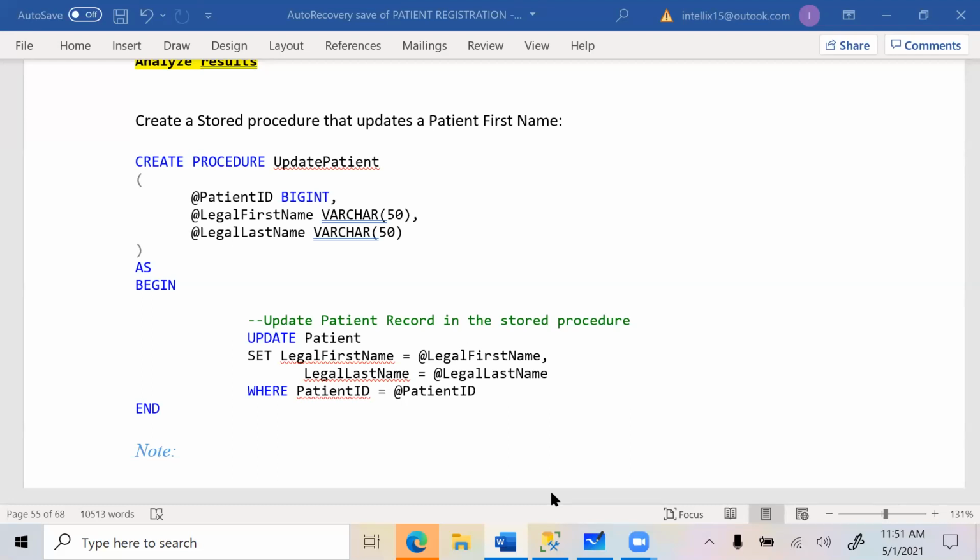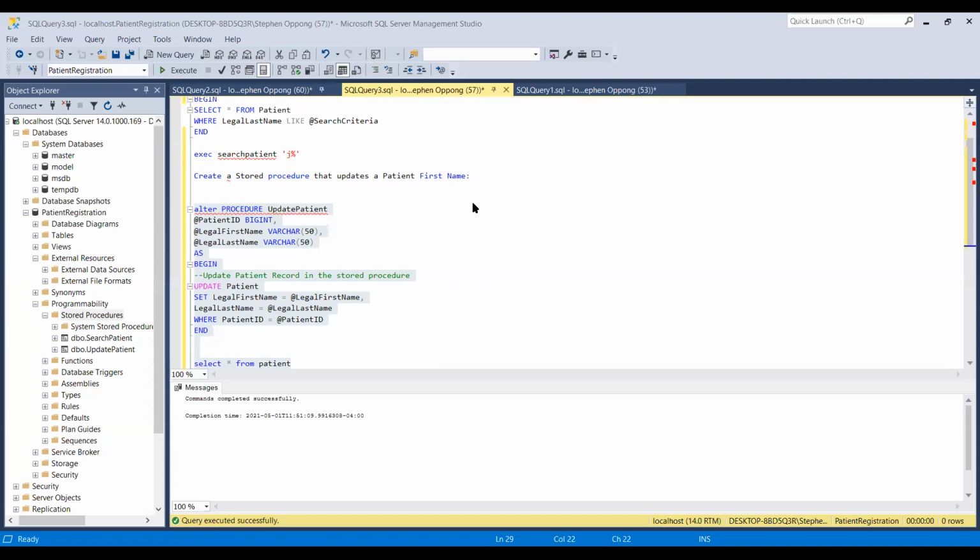Let me share my screen real quick. I think I forgot how you edited the existing something. Okay, so I created this procedure. I don't know if you can see my screen. Yep, go ahead. I created a procedure for update patient, which is right here.